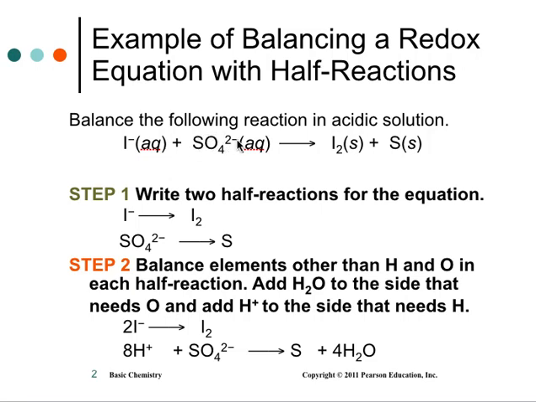But this is not +8. It's not neutral. It's -2. The whole thing is an ion. So that means what? -8 plus the sulfur equals -2, and we'll see that this is +6. So +6, and this is 0 because this is just elemental sulfur. So this went down from a +6 to a 0. Okay, so this is the oxidized, and this is the reduced. So in order to figure out all the parts, where the electrons are, and all the different ions that are involved, this is the easiest way.